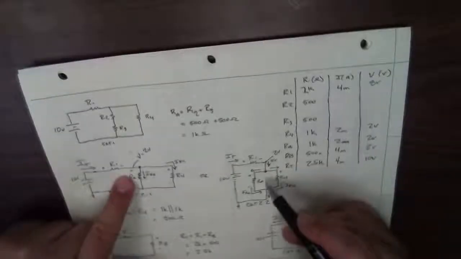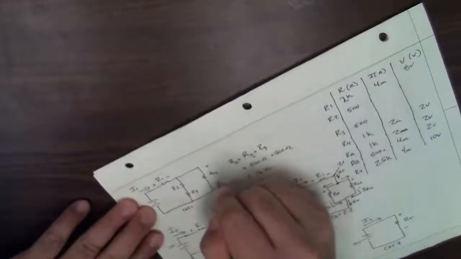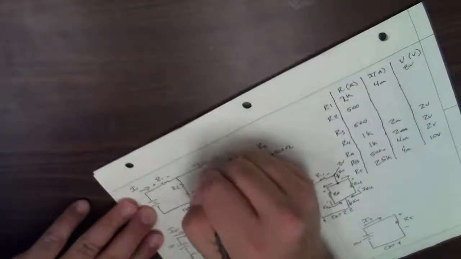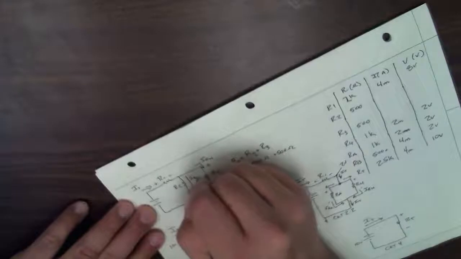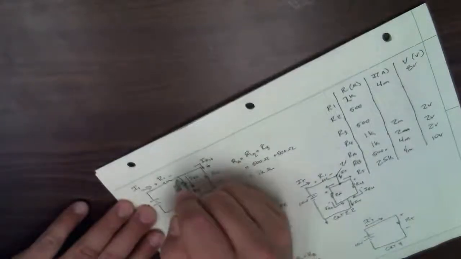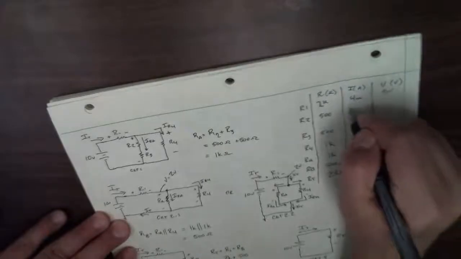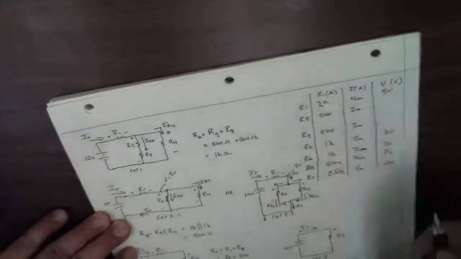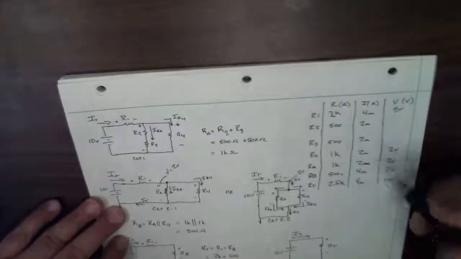So then our next step is to come up here. I already know total current, IT. I know the voltage drop across here. I know the voltage drop across here. I know the current through here, IR4. I know the current through here is IRA. And the total voltage across this setup I know to be 2 volts, but I want to know the voltage drop across these 2 points. And this IRA is the current that's running through them. That's the total current. So I can take the total current here and transfer it to 2 milliamps. 2 milliamps. There's 2 milliamps running through R2 and 2 milliamps running through R3. Okay? So that's that setup.